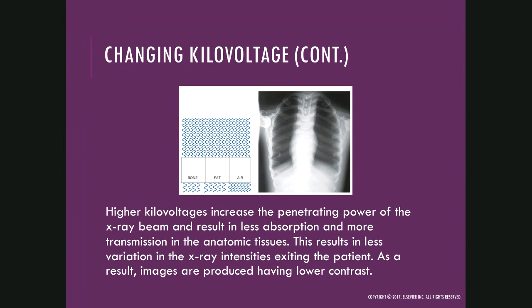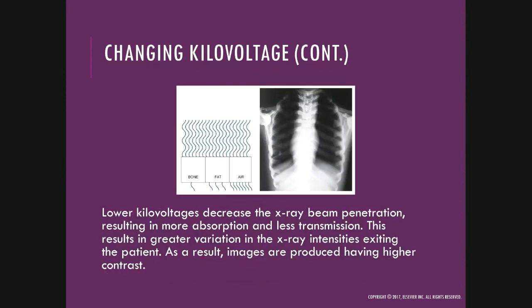more penetrating power. So there's going to be less attenuation in the structures. That's going to make it a lower contrast image. Your higher kVp gives you a lower contrast image. On the flip side of things, whenever you have a lower kVp, you are more likely to have that absorption. So you're not going to have as many X-rays coming out. So your subject contrast is going to be different. That mix of energies is going to be different. So your lower kVp is going to be a higher contrast image.